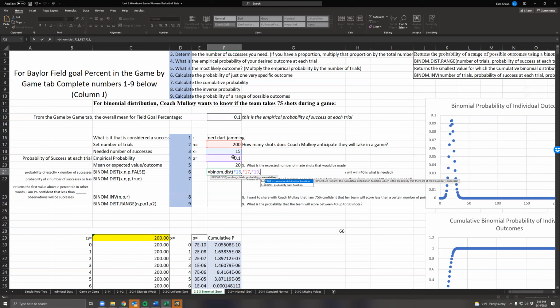You guys tracking with me? Mhm. False means I want exactly 15. So I'm going to put false in there really quick. And that gives us the probability of exactly 15. I have a 5% chance of exactly 15 darts jamming. Okay. Or if I put true, this tells me... I put F. Don't put F, put true. You probably can't even see it on your screen that I put an F instead of a T. It looks so similar, but that's a 14% chance, right?